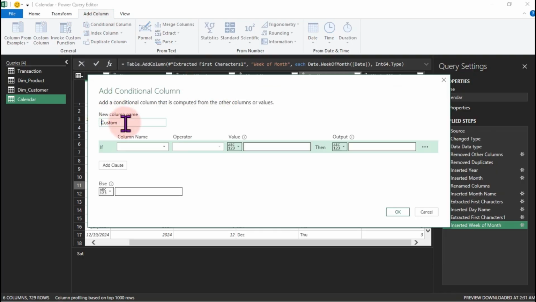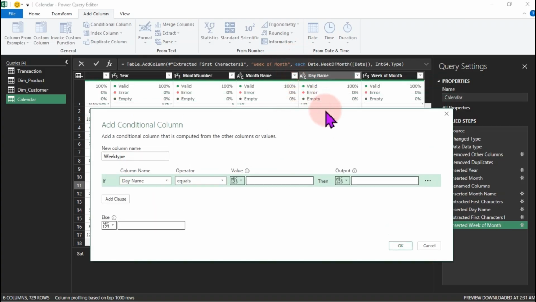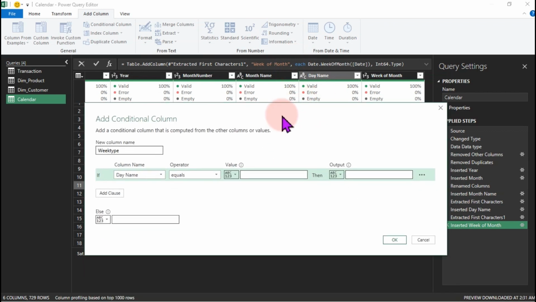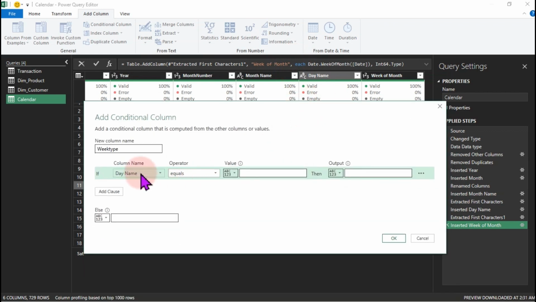With the conditional column, I'm going to call this one week type. Over here, I'm going to select my day name. The day name here carries my Monday, Tuesday, Wednesday down to the last day of the week. So over here, I'm going to say if day name equals Sun for Sunday, then give me weekend.